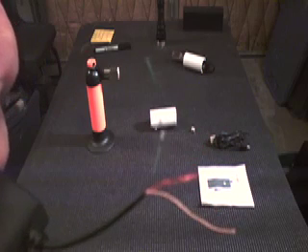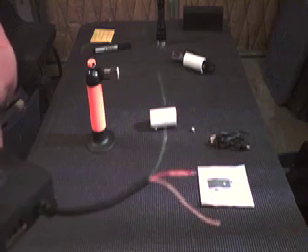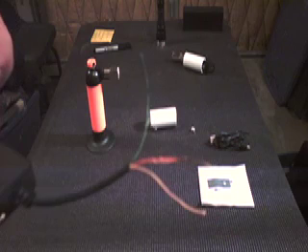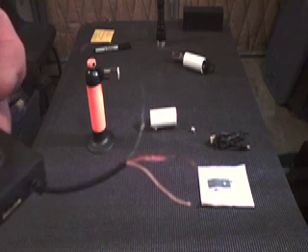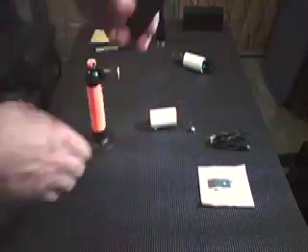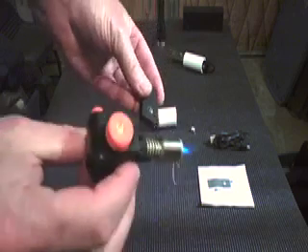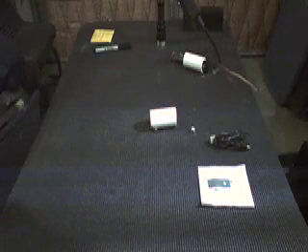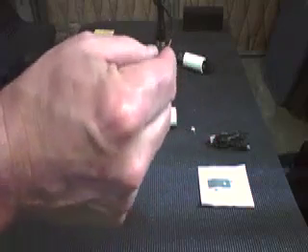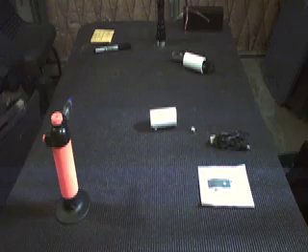When I cut the plug off of the Bluetooth transmitter, we have three wires: the common, which is copper colored; a red, which is one channel; and a green for the other. Those wires are all insulated — it's not like coax. The right and left channels have a nylon coating, so we need to get that off. All you do is take a little portable torch and very gently come up to the wire you want to strip and it peels that nylon right off. Then tie the red and the green together — that's going to go to the center lead of the microphone — and the copper lead will go to the shield wire of the microphone.